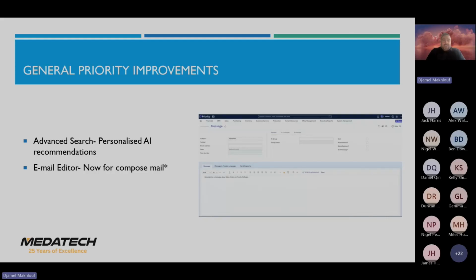I then made some changes, and at the end here, I adjusted the tone to be more conversational, which it did. And then at the end, I just made some errors in spelling and grammar and then used the AI tool to fix that as well, which you can see it working on right now. And you can switch between the new editor and the classic one at any time. You'll notice that the screen looks different, probably than even 25.0, and this is part of Priority's new web UI.